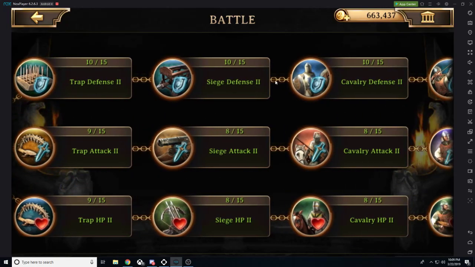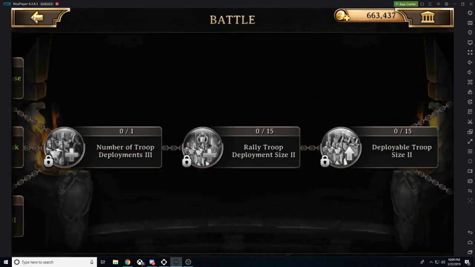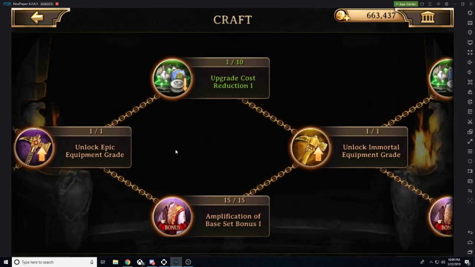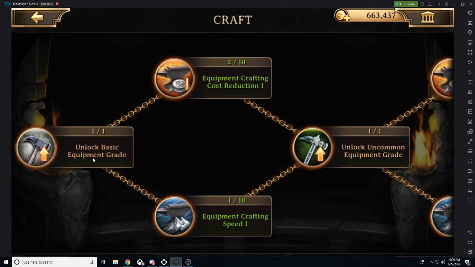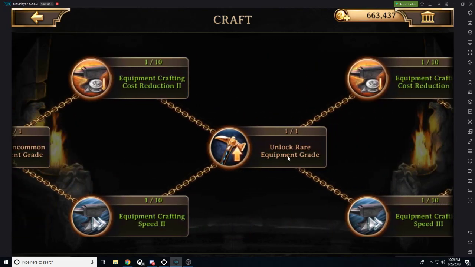Now, here's another tree. It's just reverse order from the same thing, and it keeps going from there. I don't have a large enough castle, so I'm not going to bother you with the details. Now, when we look at the crafting mode, we'll notice that it's very confusing. However, we want to go ahead and make sure that we can unlock certain things.